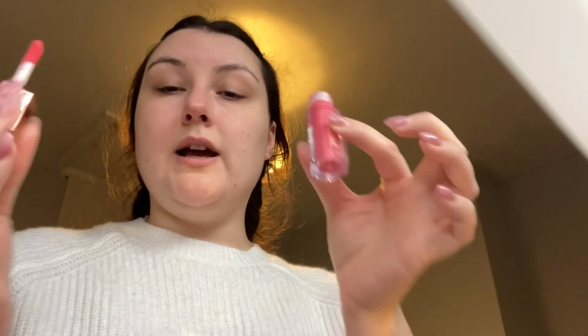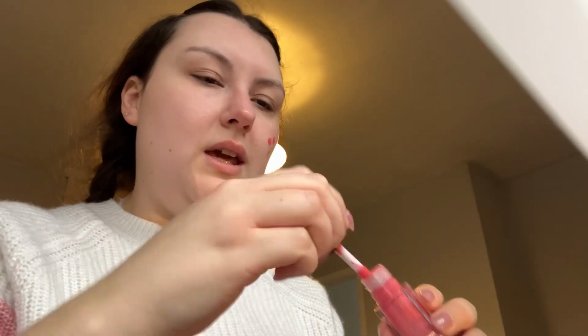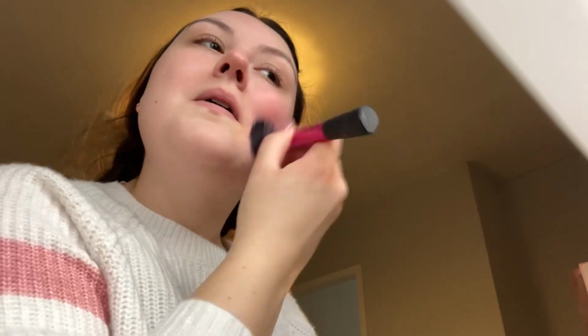I'll just tell you quickly, I'm using this blusher from Primark. It doesn't actually tell you what colour it is. I think it's supposed to be a dupe for the Rare Beauty one. Could be wrong. The highlighter that I always use, it's broken, but it's a highlighter, Reloaded Dare to Divulge by Revolution.